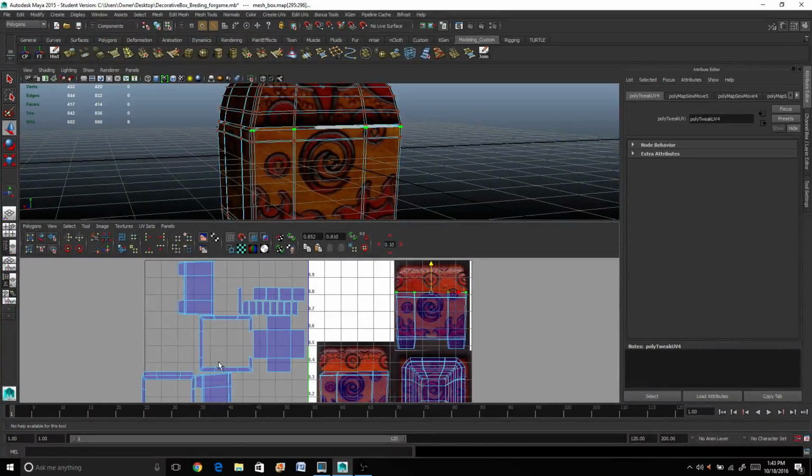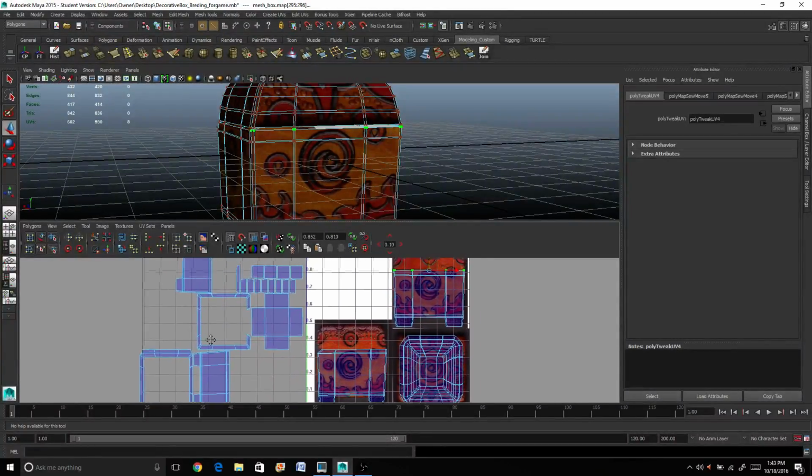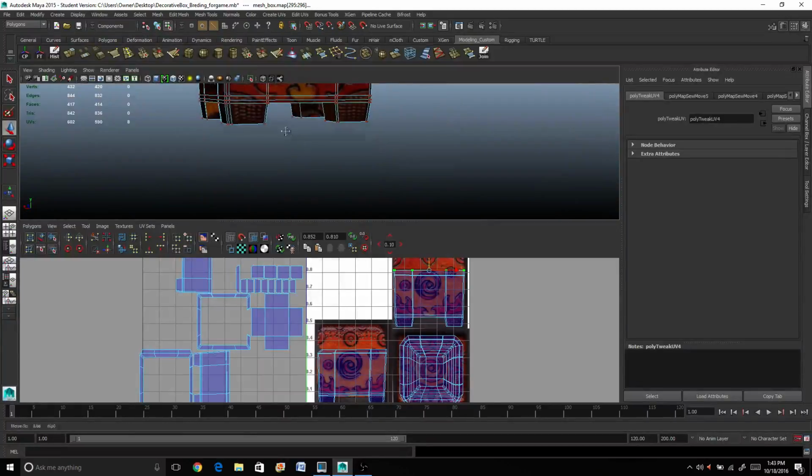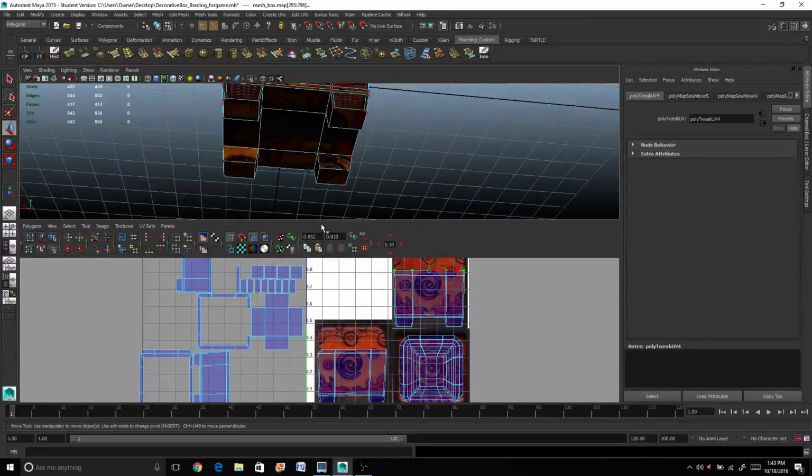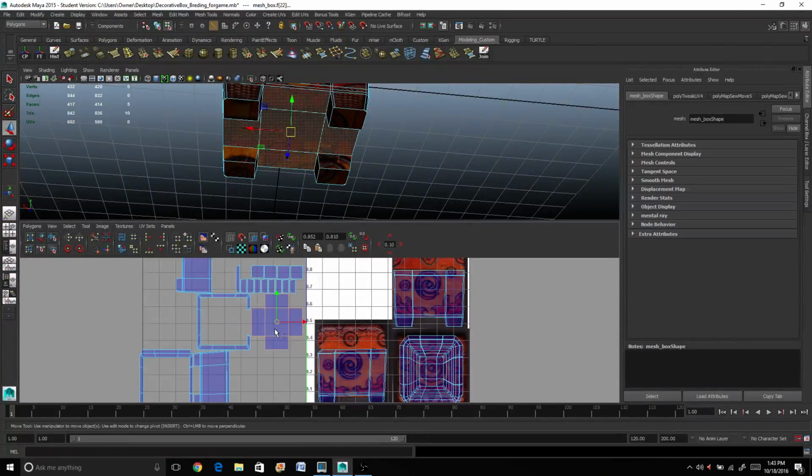That's good. So it is also good to note that some of these pieces we can just take and stick into the gray. Like the bottom of this box, there's no actual texture for, so I'm going to grab all that and actually just stick it in this gray area. Also, like the bottom of the feet, we don't need to worry about that. So I'll just go shell, select this guy here, go scale mode, and make it really small. Just kind of stick it over in the gray area over here.